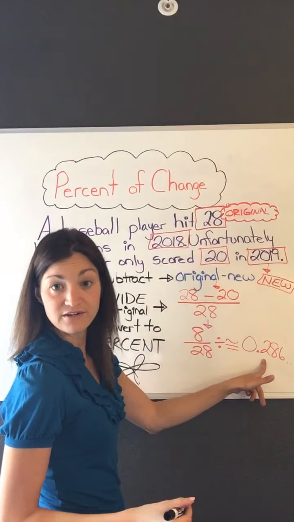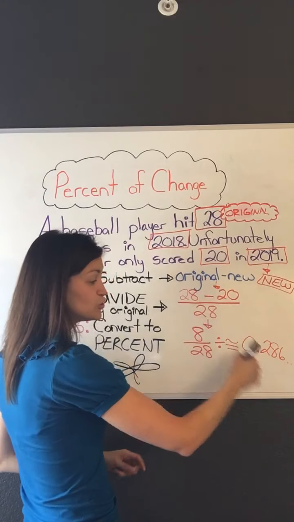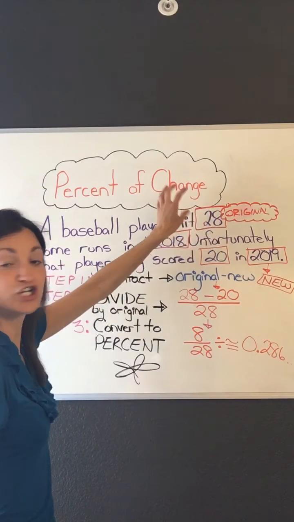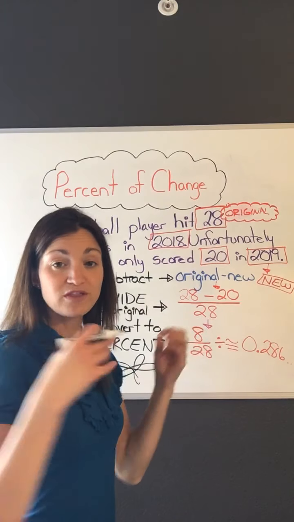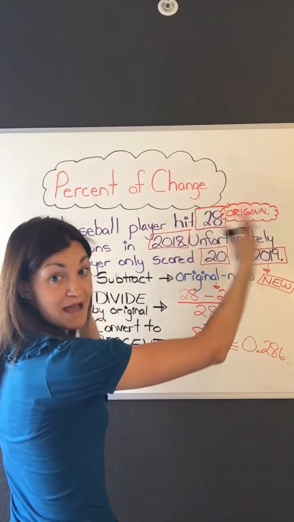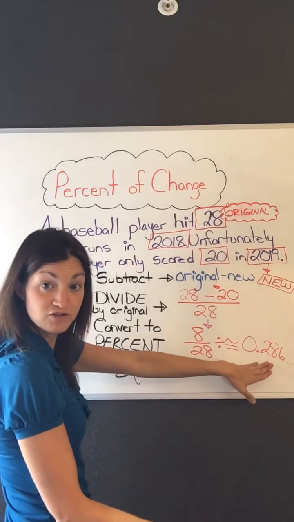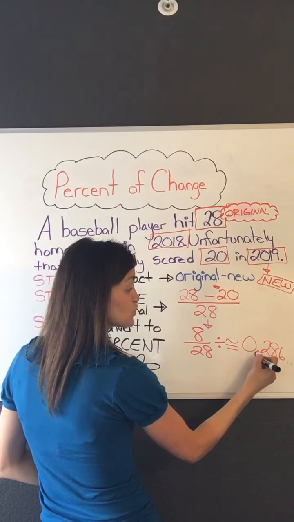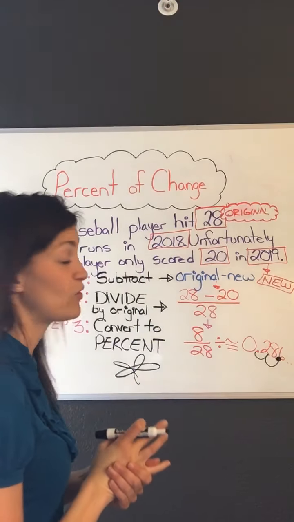So the first way that we can convert this and make this the percent of change that we need is you can move the decimal 2 places to the right. Because right now we have a baby little tiny decimal and we're looking for a percent. A percent compared to a decimal is larger. So in the mathematical world, whenever we're getting larger or we're increasing, just as if we were looking at an imaginary number line, to increase, we would move to the right. So in this case, I have a small decimal. I want it to be a large percent, getting larger, increasing to the right. So once, twice, that black decimal is where your next decimal point is, okay?